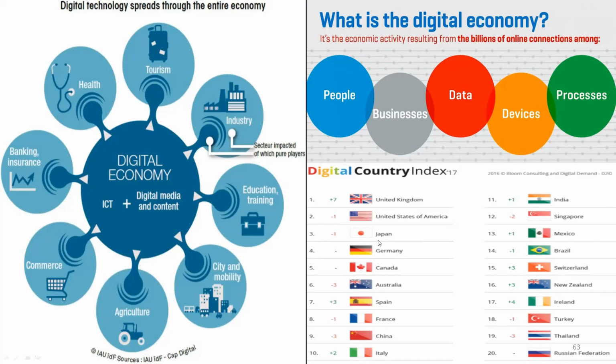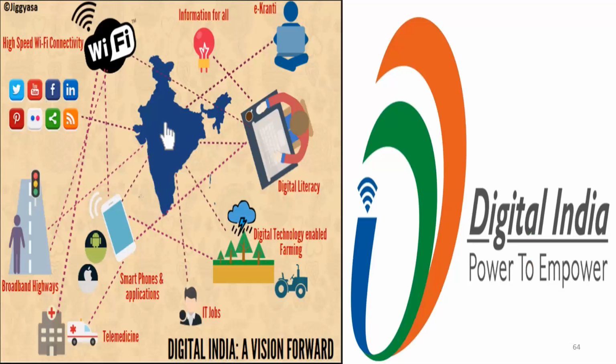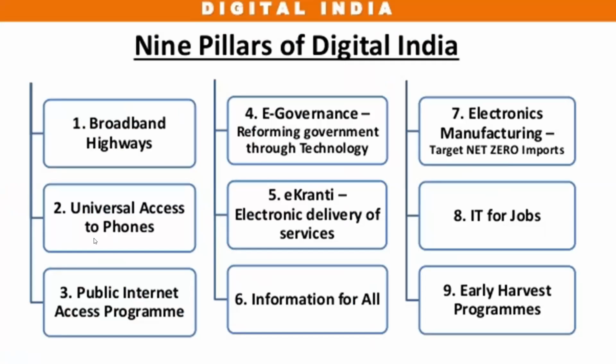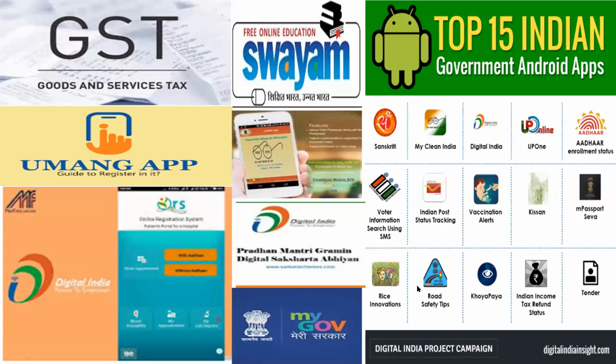Not only India; the first one was the United Kingdom, and other countries are slowly coming, converting everything into digital services. For example, in India we have Digital India services, and these are some of the pillars. Mainly services like online classes, GST. So these are some of the apps developed for citizens.